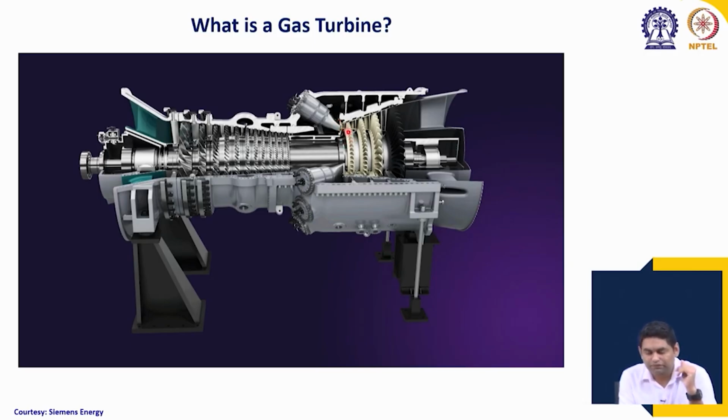This high temperature fluid impinges on the turbine blades, and that makes the turbine blades move and generates the rotation of the shaft. This rotation of the shaft itself is what drives the compressor, and this shaft can also be connected to a generator shaft. So for power generation, the shaft also moves the generator shaft and creates electrical power. In a nutshell, that is the way a gas turbine works.